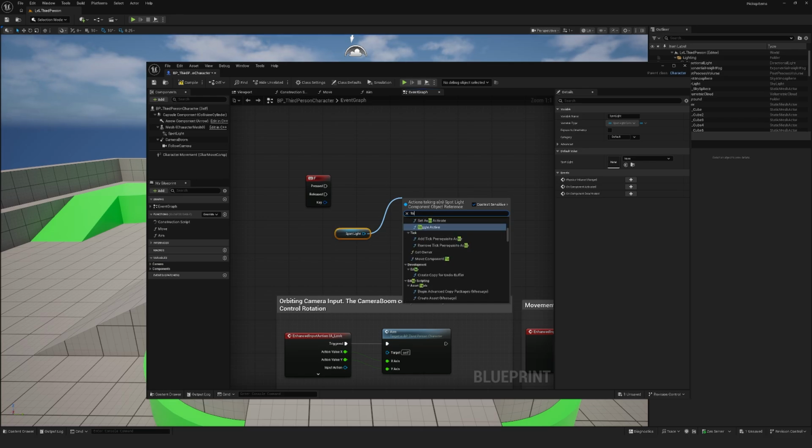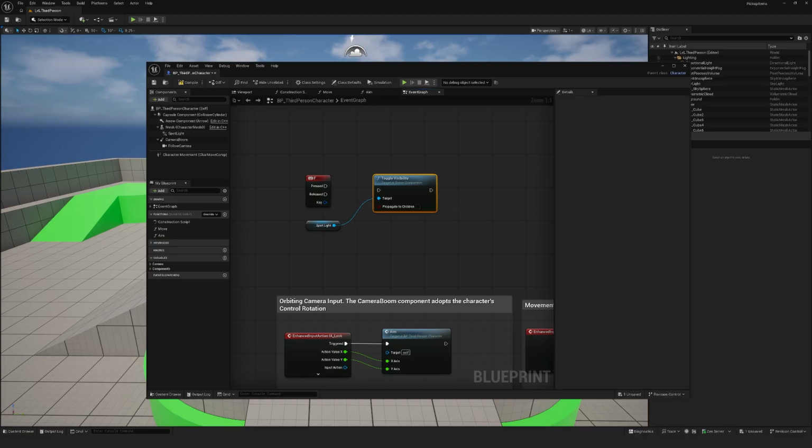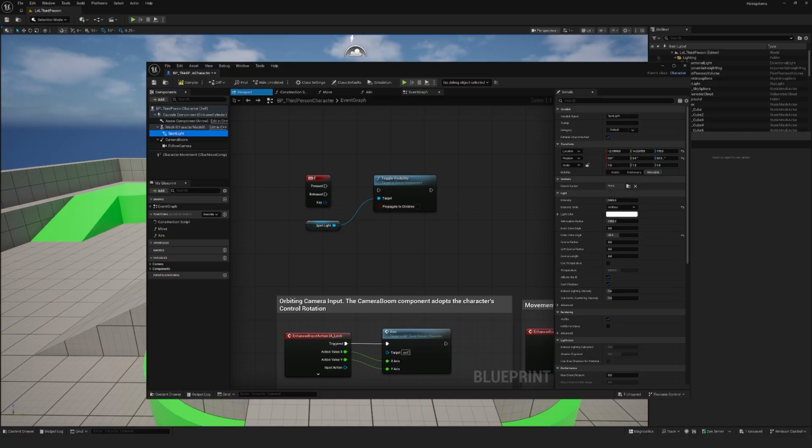Now from the end of the spotlight object, I'm going to click and drag and release. And for this, I'm just going to toggle visibility. Find the blueprint node for toggle visibility under rendering, click on that. The reason why I want this is because I want a visibility component to be toggled on and off for this spotlight right here.